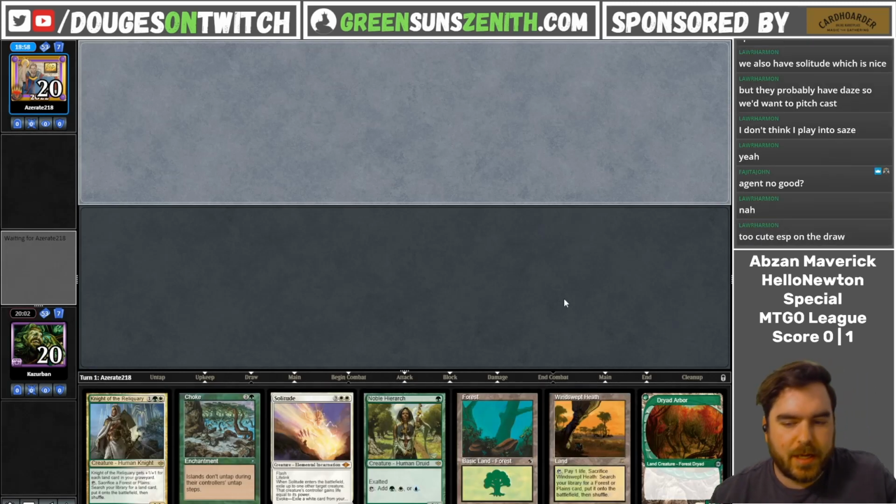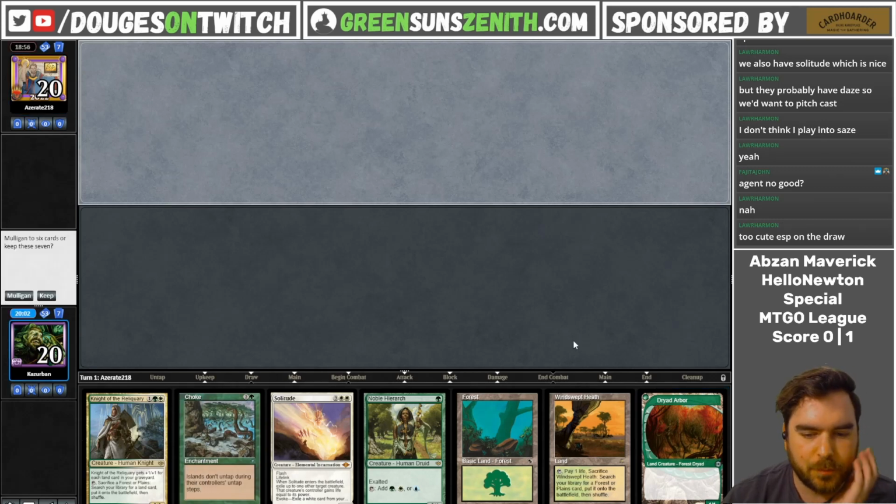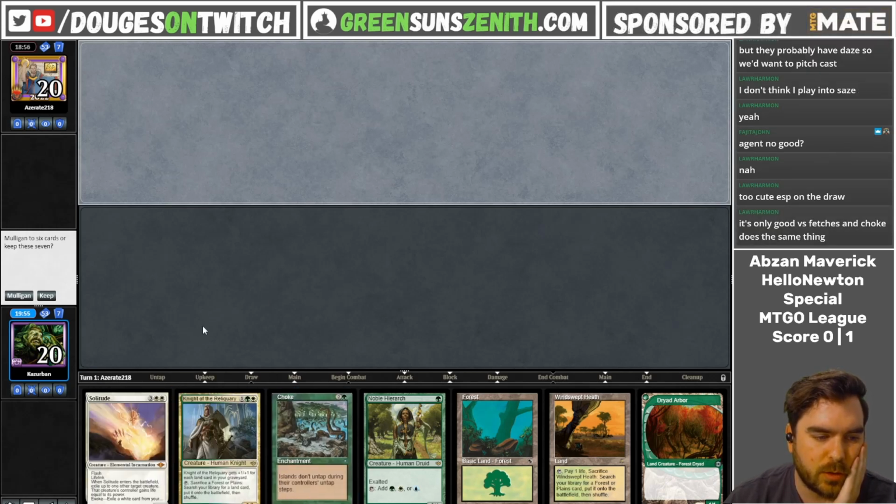This is a pretty nice hand. The Dried Arbor kind of makes this a 6, but we can hopefully get this Knight up to a 4/4 pretty early on to get out of Bolt range. We have a Solitude as well, which is quite nice.